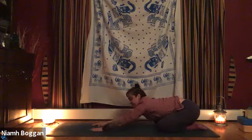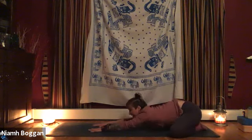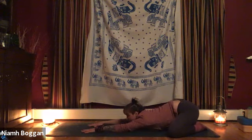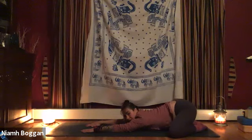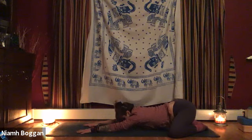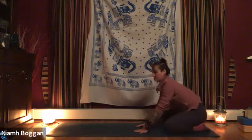Reaching the hands in front, then we're going to open the knees apart more, point the toes together, open the knees as wide as you can, and slide the chest forward, trying to bring the tummy down onto the mat. Try and tilt the hips forward towards the mat, rather than rounding your back, try and flatten the tummy down onto the mat. And relax, come all the way up.